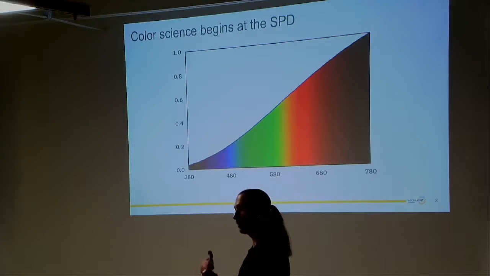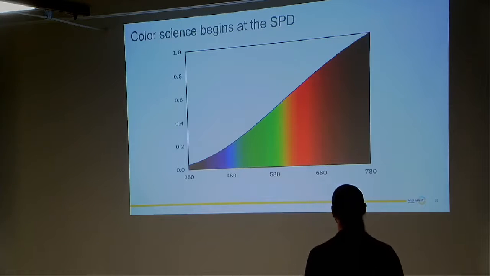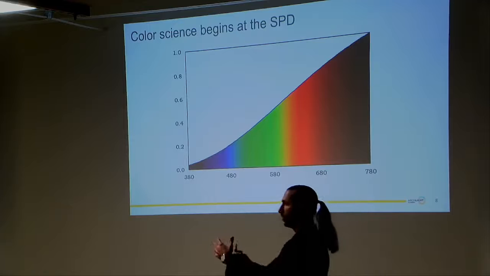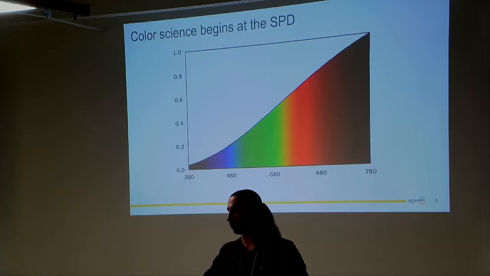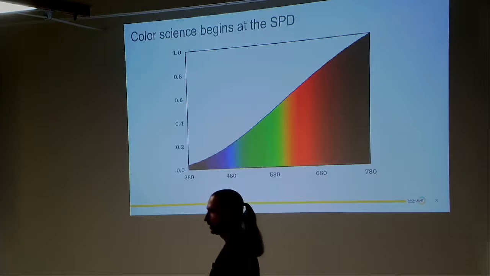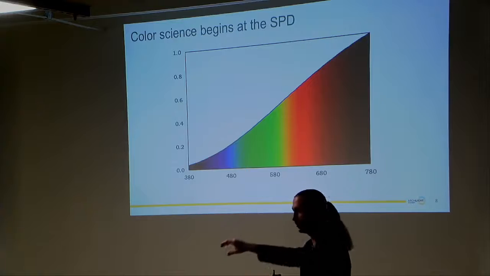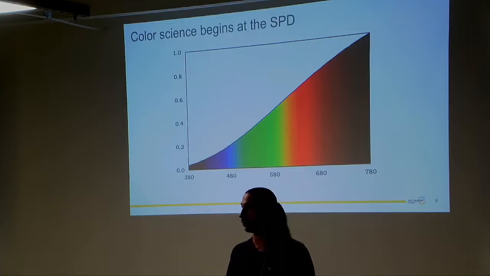Does anybody know what light source this is? Incandescent. Beautiful. So the incandescent has long, broad energy in all wavelengths. We could also start to derive some information from the SPD. We see that on balance, there's a lot more long wavelength radiation than short wavelengths, which is why we tend to perceive it as warm, right?